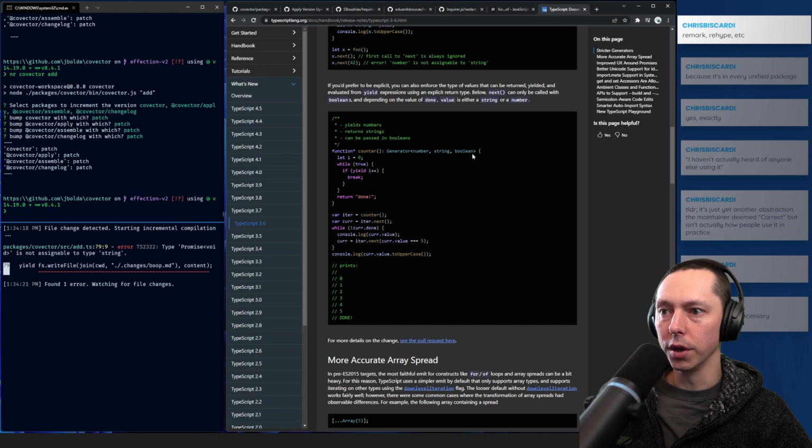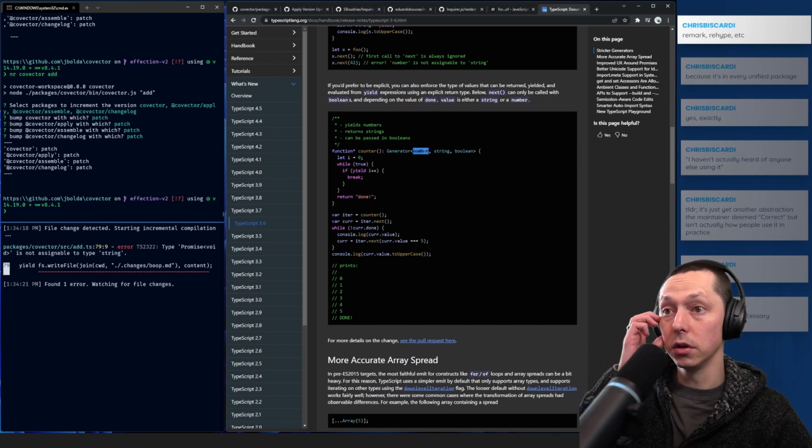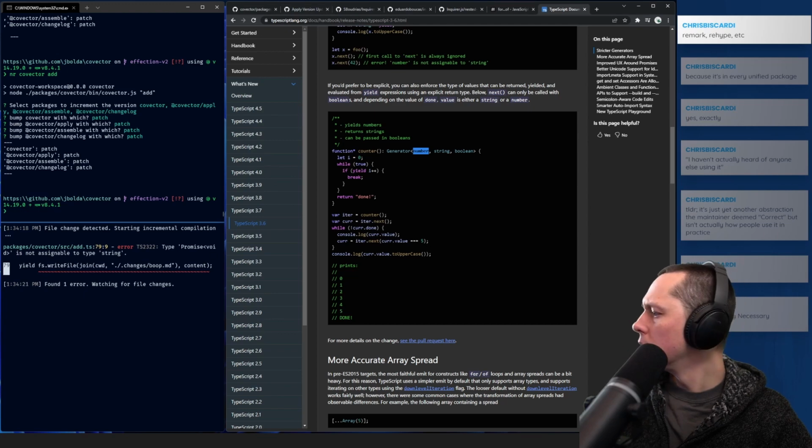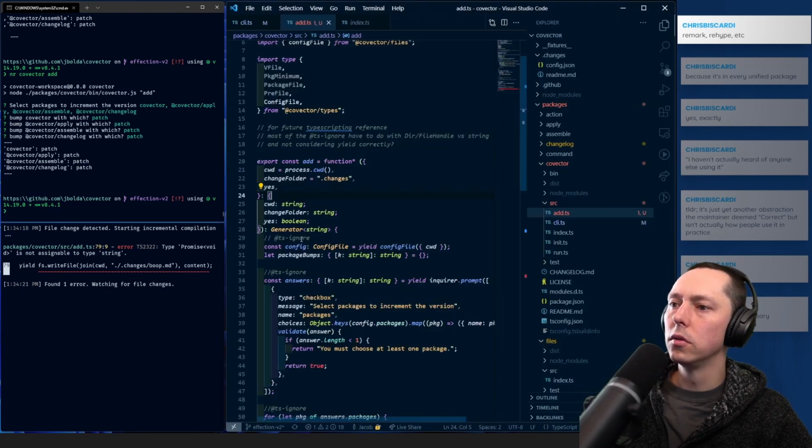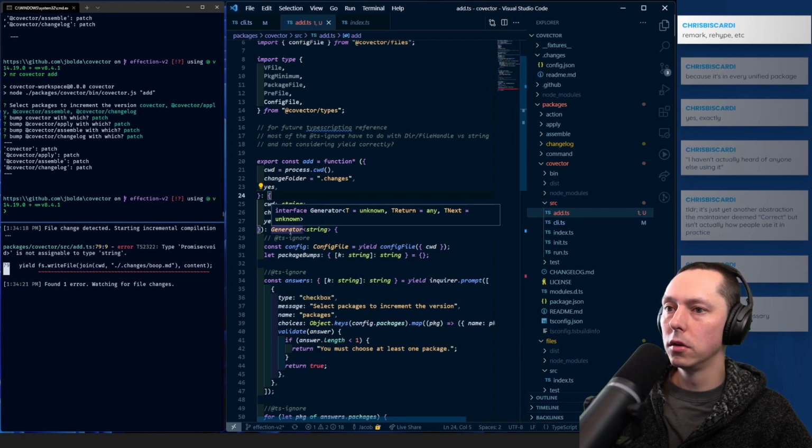Number string boolean. Yields numbers, returns string. Okay, so actually I think I have it flipped. Really? Generator. T return, T next.